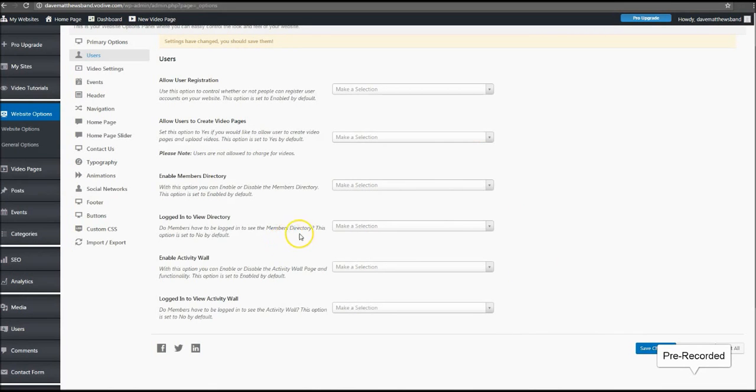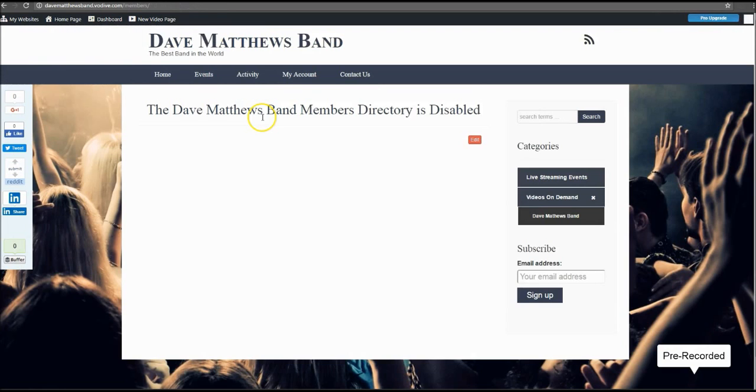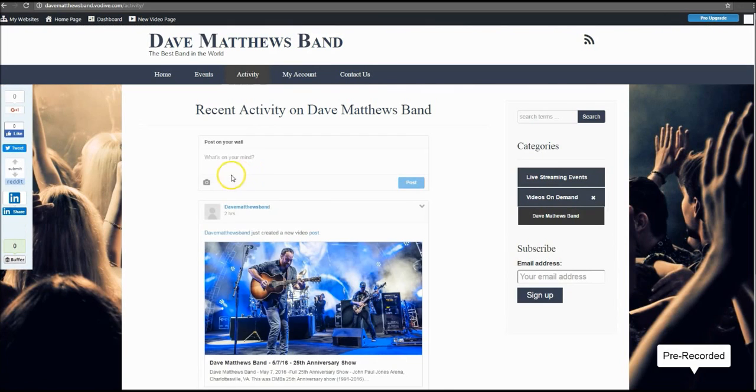So if the member directory is enabled, we have an option to only allow logged in users to view the directory. The next option that we have is our activity wall. If we click on the activity menu link, we see our activity wall.